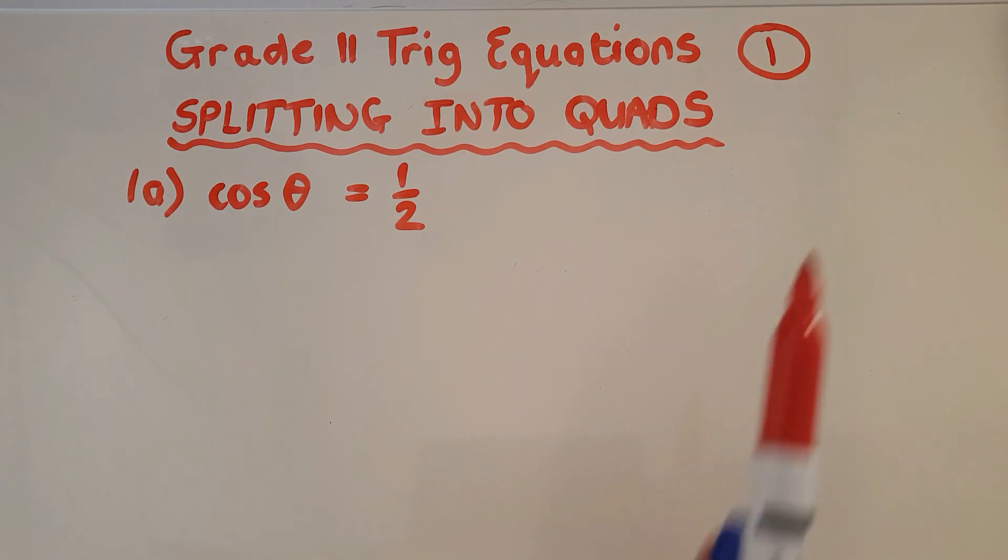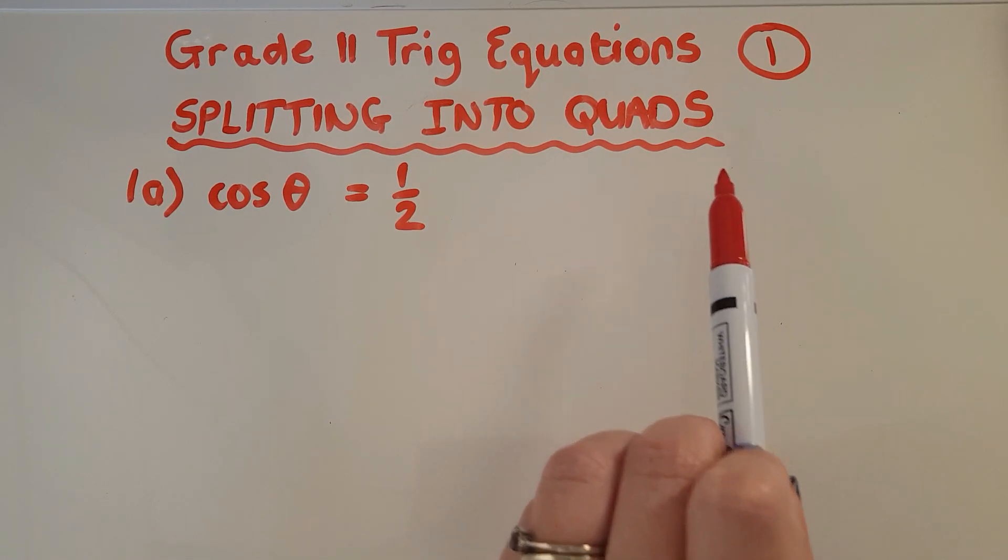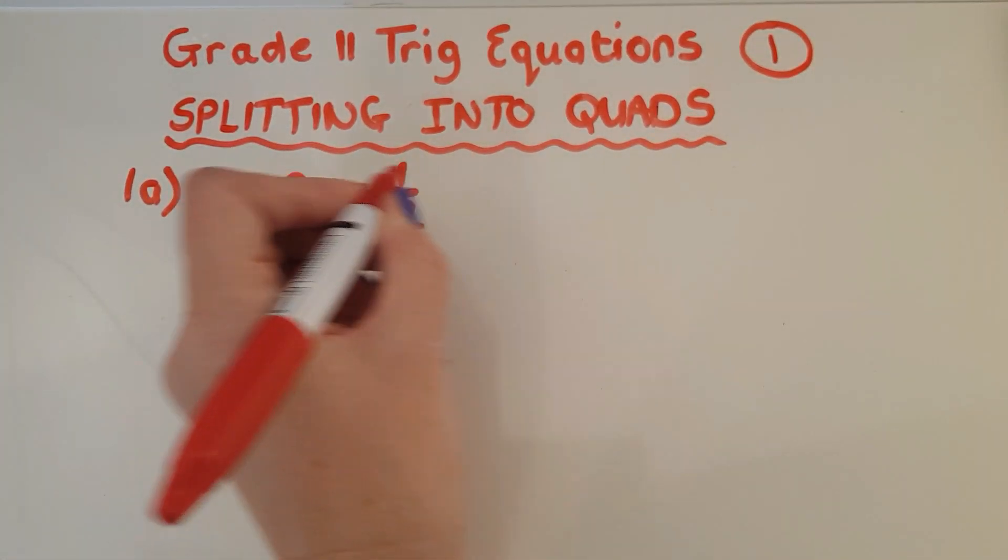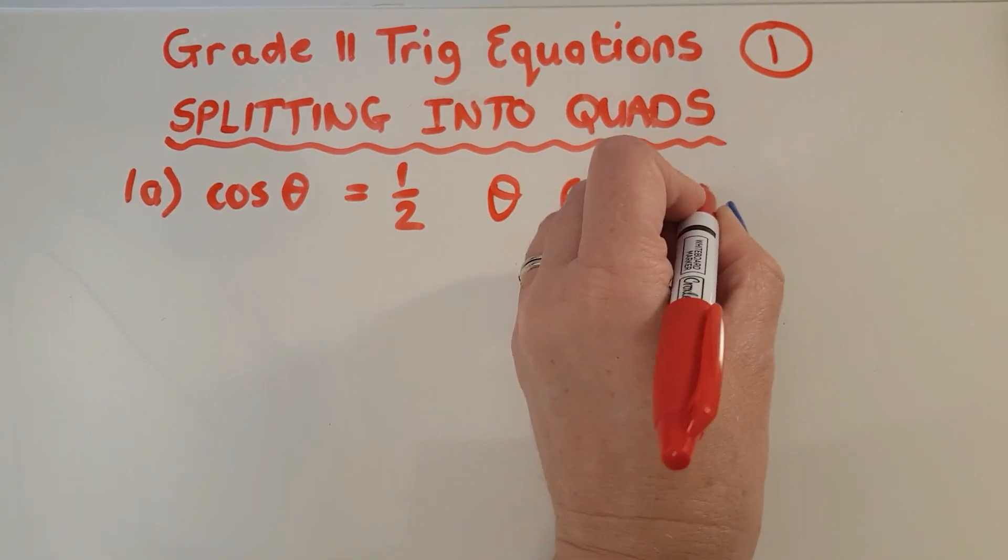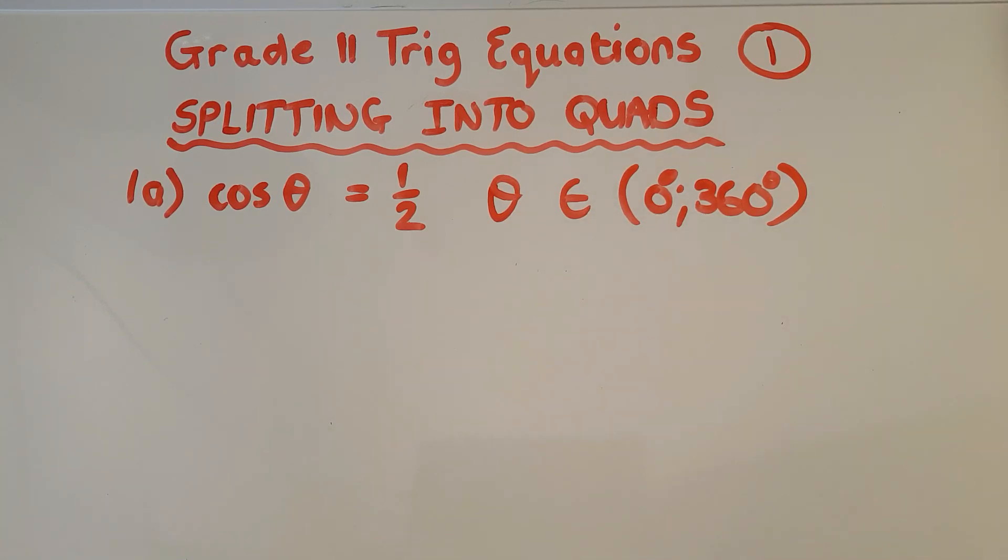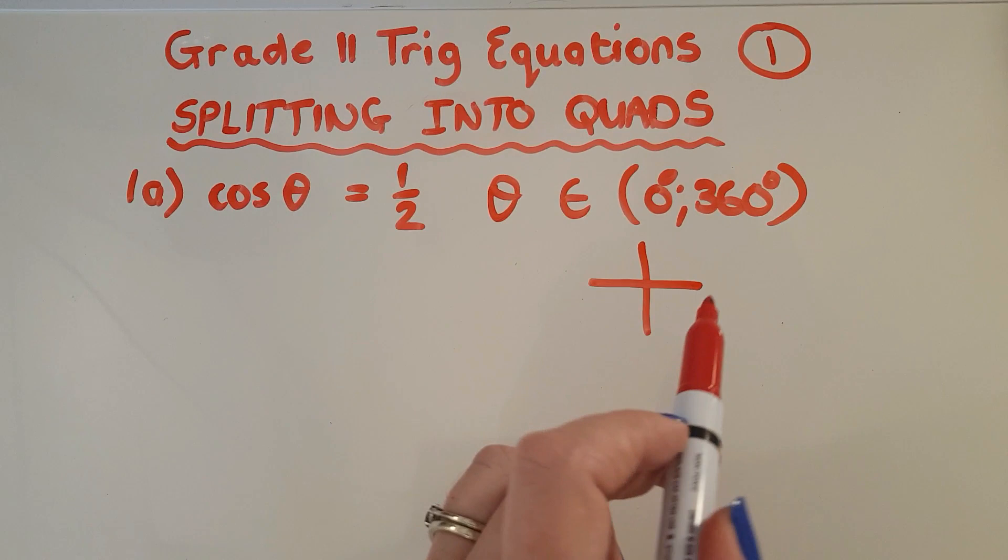Part one is going to talk about splitting your answer into the quads, because by now you've figured out that sin, cos, and tan are negative and positive in two quads each. The way you're going to know that you've got to do this is that the question is going to say to you that theta is an element of 0 to 360. It won't be one of those ones that goes negative 180 to positive 90. Those are coming in later videos. Those will be general solutions with specific answers. So here you're going to know that you're split into quads simply because you're basically given the fact that it only goes from 0 to 360 in the first lot of quadrants.